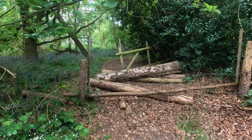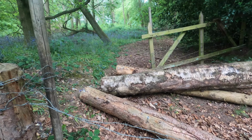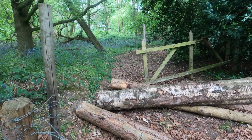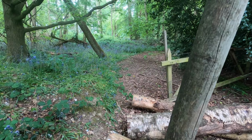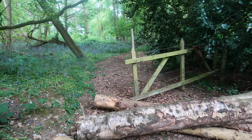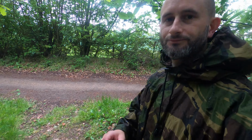Clearly this is where people have been walking through here. There's all this barbed wire here, and an old fence. It looks like maybe there used to be a proper public opening to get in there. Let's check the map, see if that's actually a right of way, and if this barbed wire should be there or not. Okay, so two things. First of all, that woods is just there. There's no public rights of way for it or anything like that, so it looks like a private woods. You're not really supposed to go in there at all.